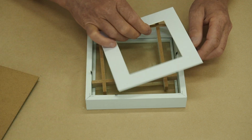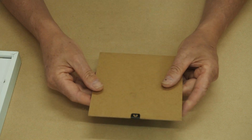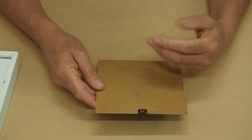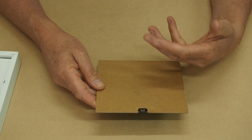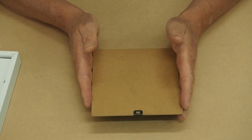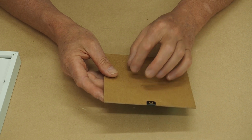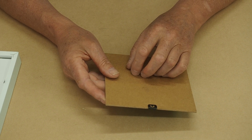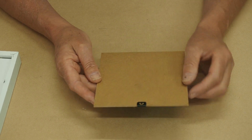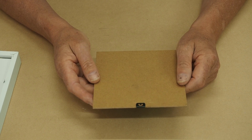So what I'm going to do now, I'll just move that out of the way. I'm going to paint the back of this, which will be the front, in a black, and I'm going to paint it in a satin or a matte. I'm not wanting to paint it in a gloss, because gloss will show all the imperfections that are in the MDF, and also it'll show the imperfections in how I paint. So I'm really looking for a matte or a satin paint. So anyway, I'll go do that. We'll come back and then we'll take it from there.